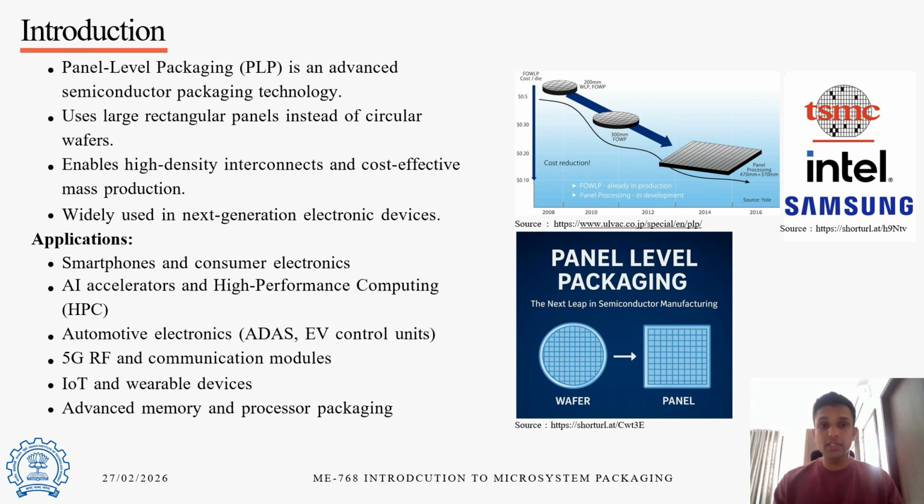The advantage of this kind of packaging technology is that it enables very high density interconnects, and it gives a very cost effective mass production method. Because of that, it's widely used in electronic devices: smartphones, AI accelerators, automotive electronics, 5G RF communication modules, IoT, and advanced memory and other processor packaging.